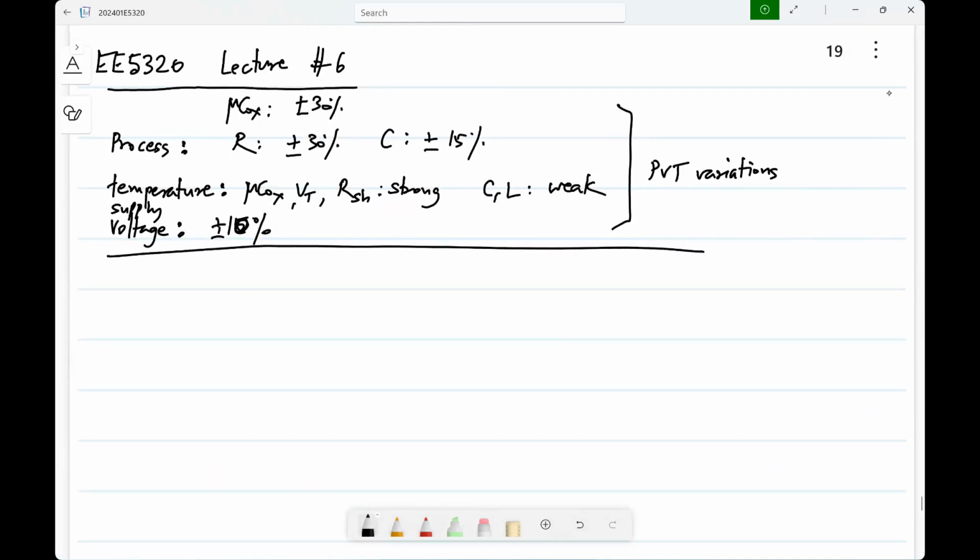Now there are many ways of dealing with this. There is no single recipe that works everywhere. One is you make the circuit insensitive to these variations. This is possible in some cases, like the amplifier we saw. You use negative feedback and you just make sure that the loop gain is high. The loop gain can vary, but the closed loop transfer function doesn't vary as much. The other one is, okay, you let it vary, but have a reconfigurable component that will be adjusted to have the right value. Okay. So there are many such things. And somehow locally you can make sure that the variations are small. Okay.